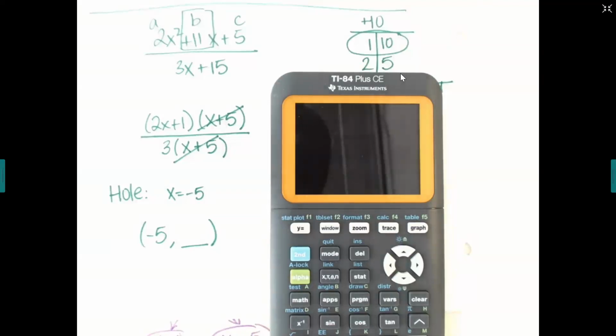You've got to be the exact same to cross out. So there is one, right? If you're looking for vertical asymptotes, you're looking for the x's left on the bottom. So do two vertical asymptotes. What are you going to put for the x in the front on the outside?